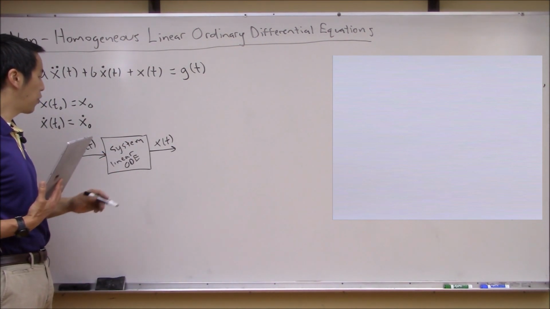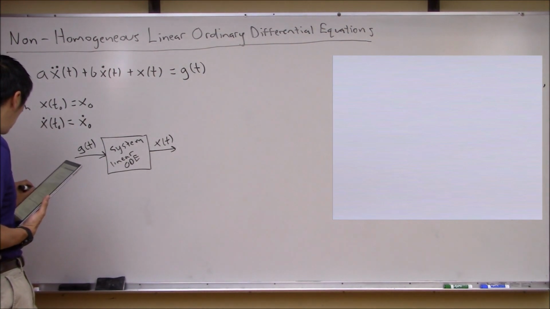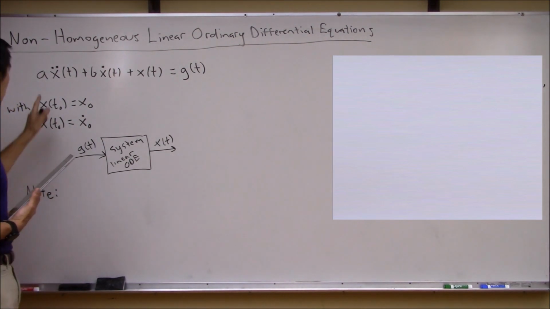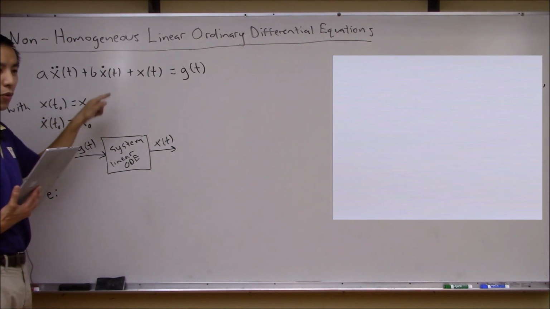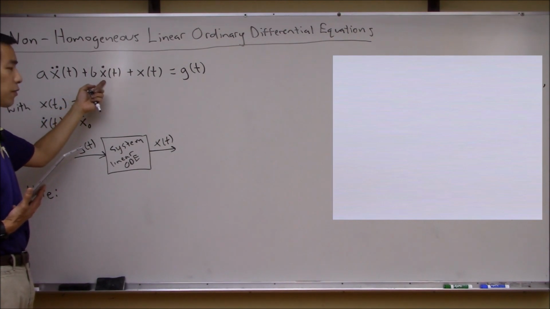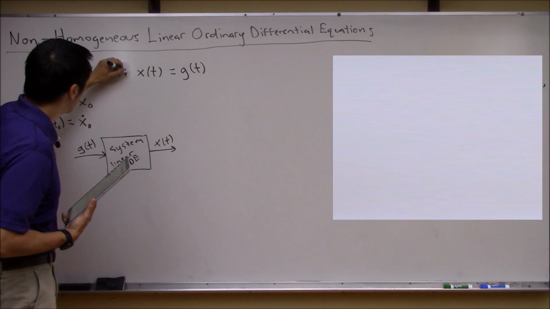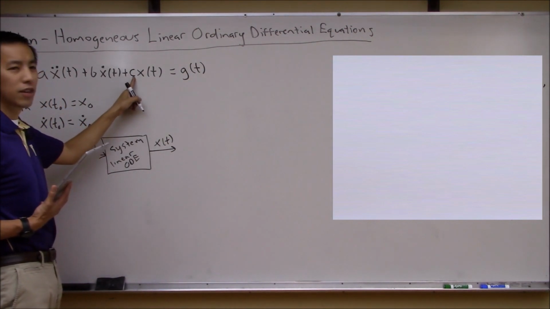So, a couple of things to note. First thing, I want to introduce a little bit of notation. I don't want to have to keep writing this differential equation of a times the second derivative of the function plus b times the first derivative of the function plus, oops, sorry, there should have been a c there. Whoops, sorry everyone, there should be a c right there.